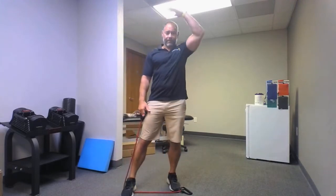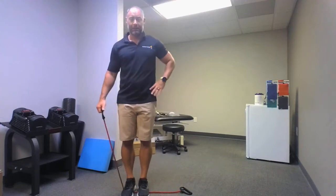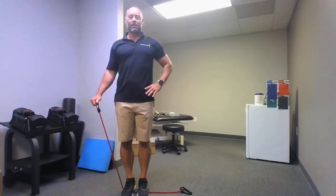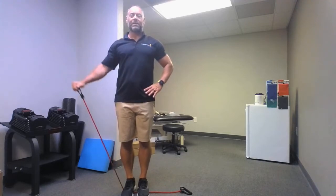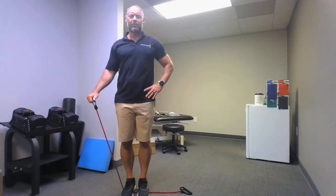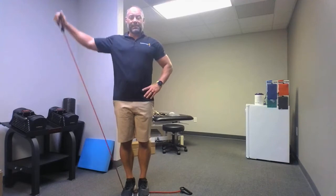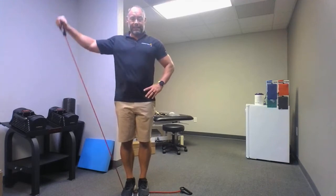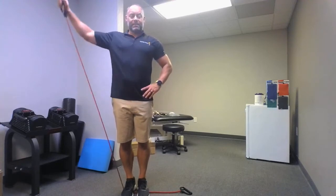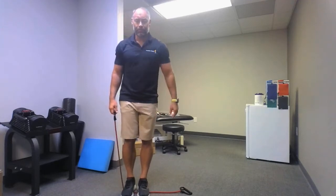If I stand right here it almost looks like I have a halo coming down on my head — or could be my bald spot with the light shining off it. Anyways, second set, go: one, two, three, four, five, six, seven, eight, nine, ten, relax. Shake it out. Third and final set. You can always move your foot placement if you need to.